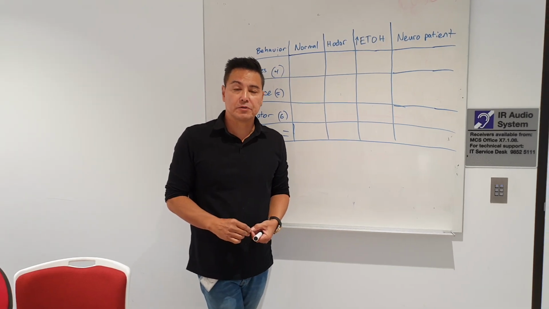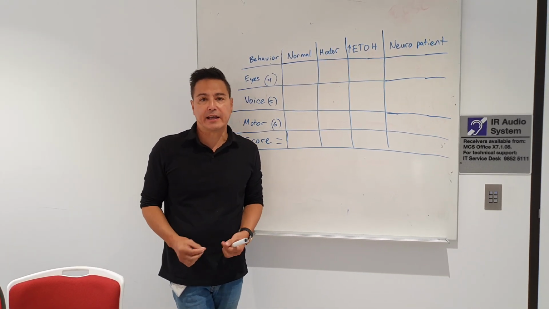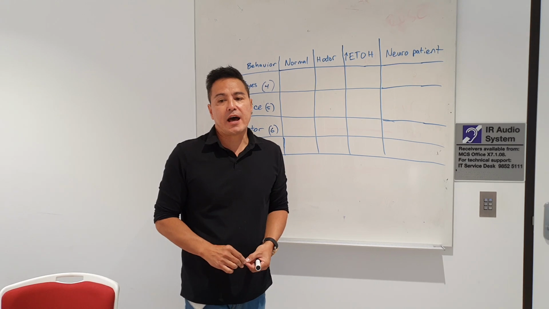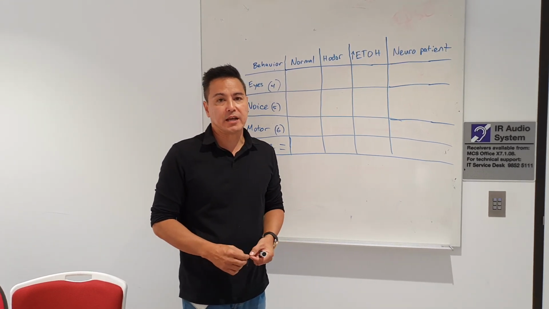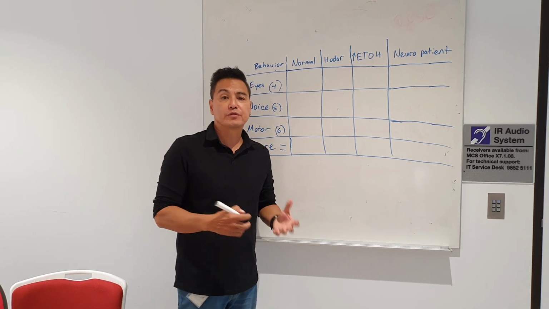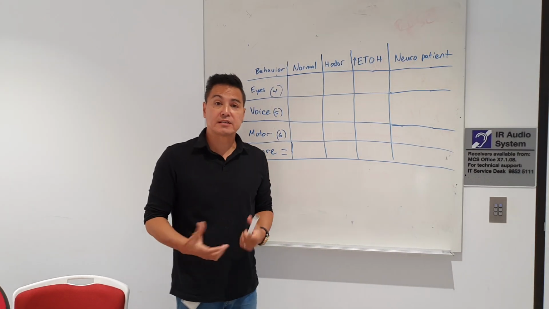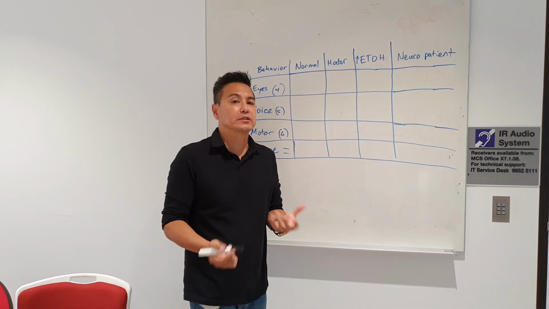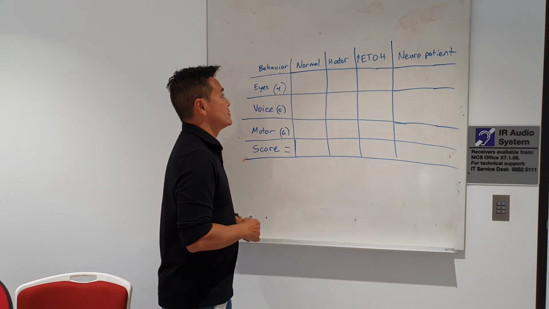Guys, I wanted to talk to you about the Glasgow Coma Scale today and how to do it. Usually in class, you might turn to the person next to you and do a Glasgow Coma Scale, and I don't think that is an overall useful way of actually assessing the Glasgow Coma Scale. So I just wanted to talk to you about how I go through it.